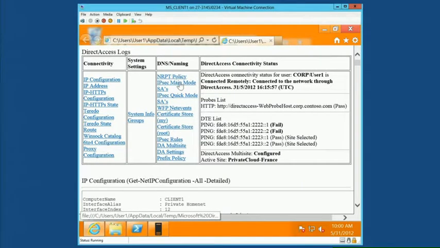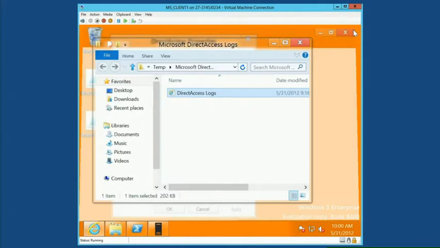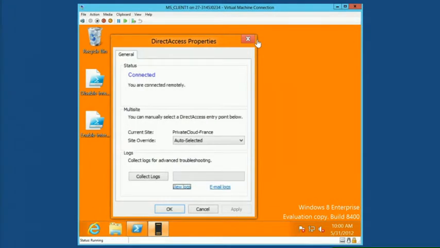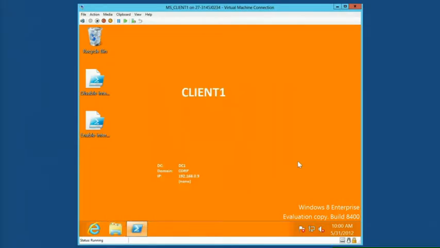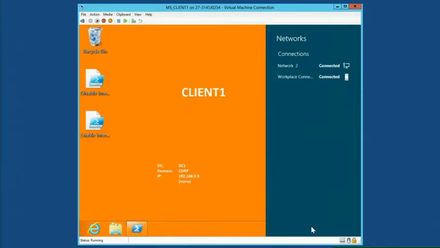Those pieces of information range from the IPsec policies, which we use for securing underlying connections, to the NRPT, which we use to do the DNS resolutions, to our transition tunnel technologies like IP-HTTPS and Teredo, and just a variety of information that the enterprise admin can use to troubleshoot the end user connectivities.